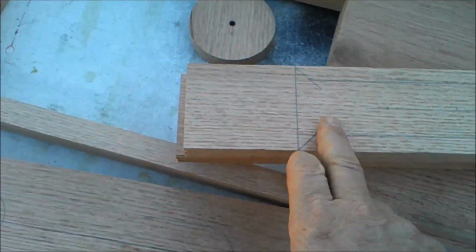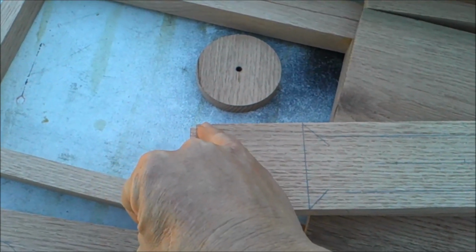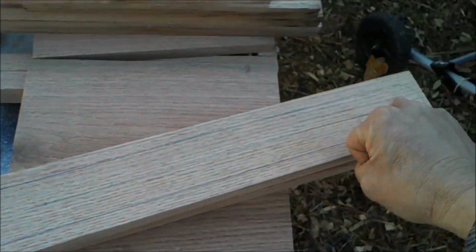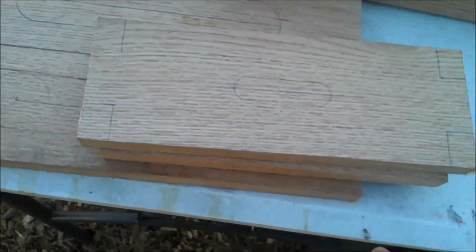So we'll get this cut out. Once I get the shape cut out, I will take the quarter round and round all the corners really nicely, making it nice and smooth and easy to handle.